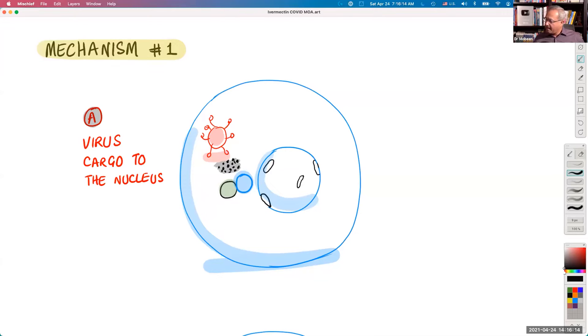So here if you see, I hope that you can see this screen. So first mechanism. Imagine that this is our cell here. And in this cell, we have SARS-CoV-2 that has arrived. We know that the SARS-CoV-2 arrives in the cell either by phagocytosis or pinocytosis or by binding with the ACE2 and fusing with the cell membrane. Both of those processes are possible.